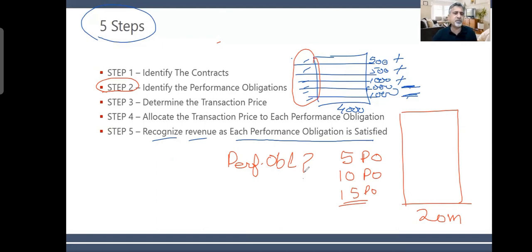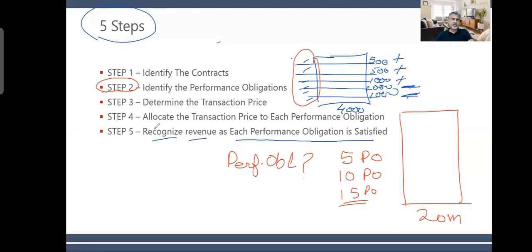Now, you might not be very much clear about what I said, so I'll explain you with the help of some examples, but let me repeat it again, that a performance obligation could be that activity. I'm giving you a general principle so that in future, whenever you face such situations, you have to make your own judgment. So remember that a performance obligation could be any activity which someone can sell to someone, which someone can use separately, or they somehow get benefit from it separately. And how they get benefit in the future is also possible.